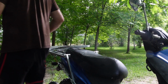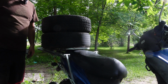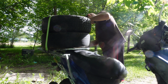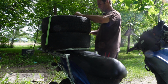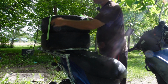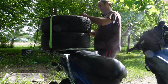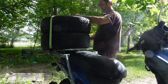Okay, now I can haul some tires. I think 2 at a time is okay. Oh! Why didn't you tell me? Why didn't you tell me this was loose? There we go.